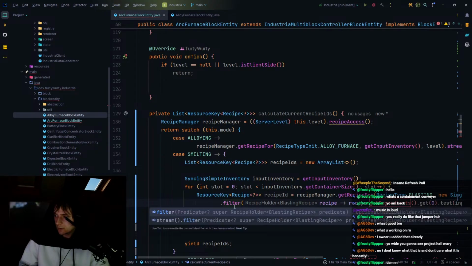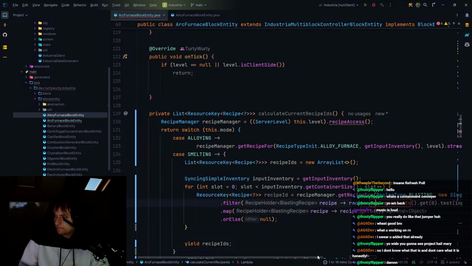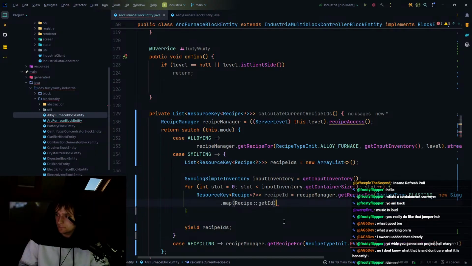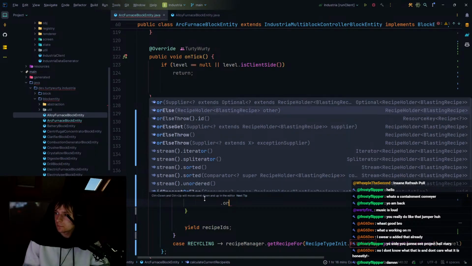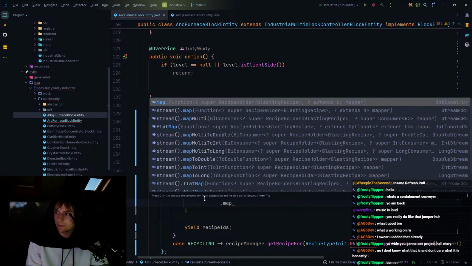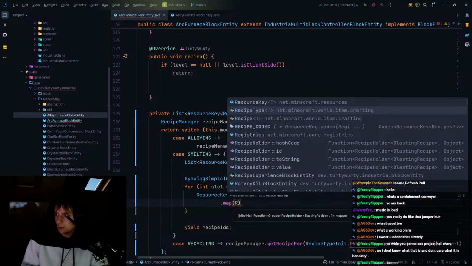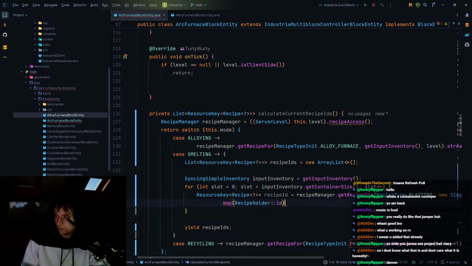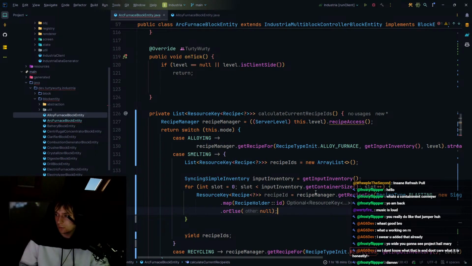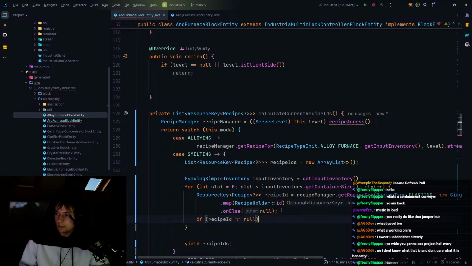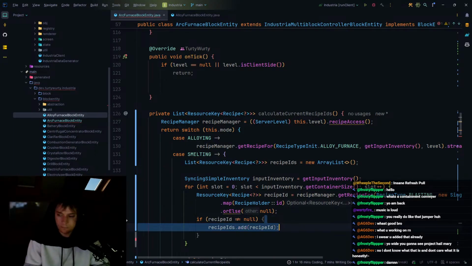And then filter. I think we can just say or else. Oh no, we do want to map it. So we want to map it to recipe holder dot ID, I think. Or else no. And then like that.